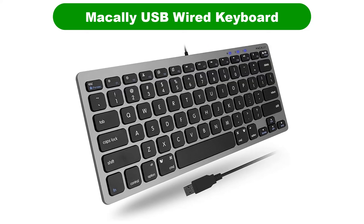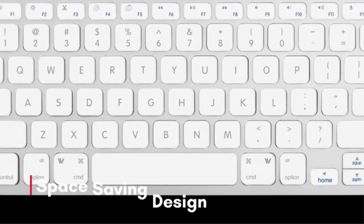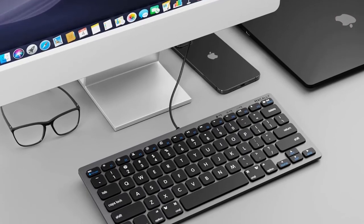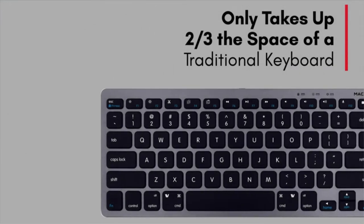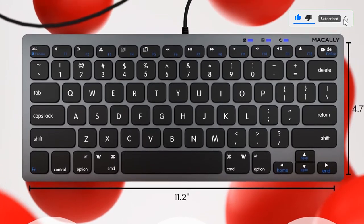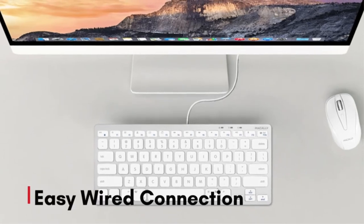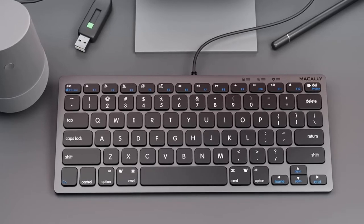Number 4. The fourth best pick is the Mozilla USB Wired Keyboard. Compact and convenient, this chiclet keyboard has a USB connection for stable connectivity, minimizing the need for replacing batteries. The compact design allows you to reclaim desk space, as this small keyboard only takes up two-thirds the space of a traditional keyboard. The perfect budget alternative that works with both Apple and Windows PC operating systems — no drivers needed. It has 13 Apple shortcut keys, cut/copy/paste, iTunes control, volume up/down, and Windows PC-compatible multimedia shortcuts. The large chiclet-shaped keys make typing easier, while the scissor switch keys ensure smooth tactile feedback response.